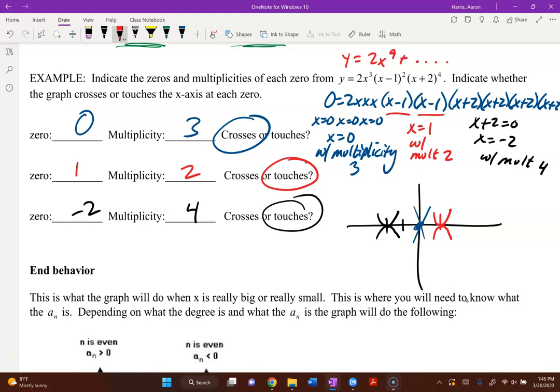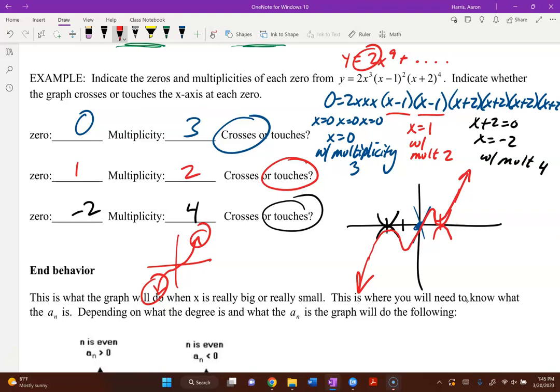I don't know the rest of it, right? But this leading coefficient's positive. So it kind of behaves a little bit like x cubed, x to the 9th. It's an odd degree, leading coefficient 1. So it goes down to the left and up to the right. So this goes down to the left, up to the right. And I can kind of draw this a little bit. I need to plug in more points, but this is kind of what it's going to do.